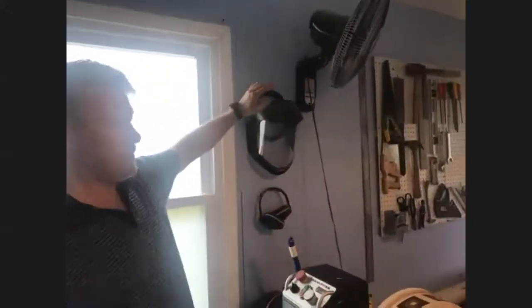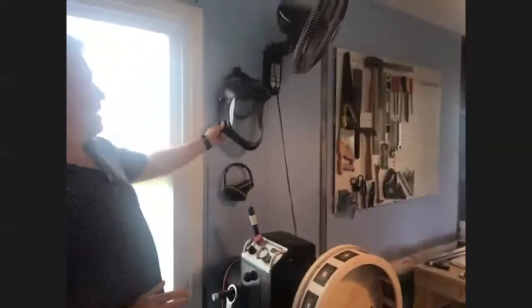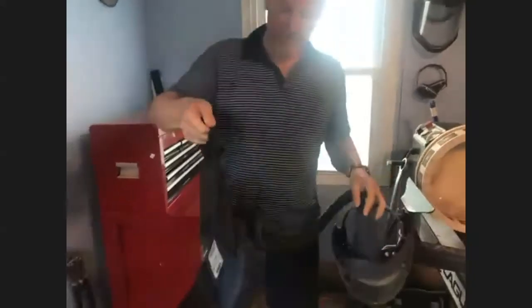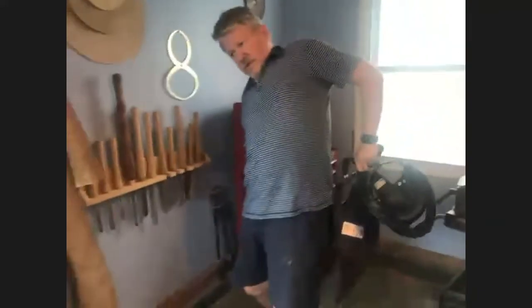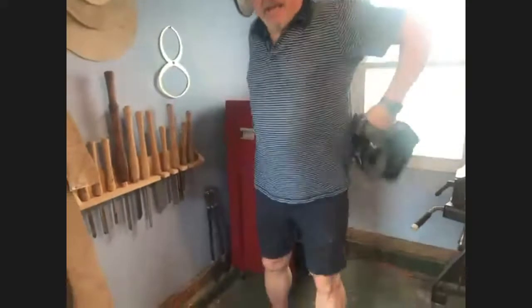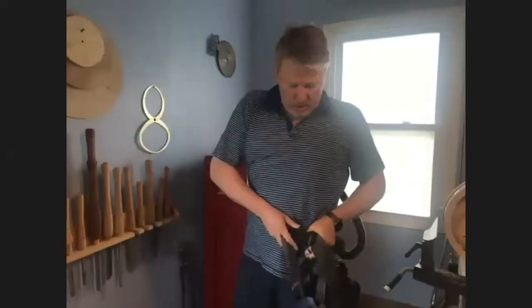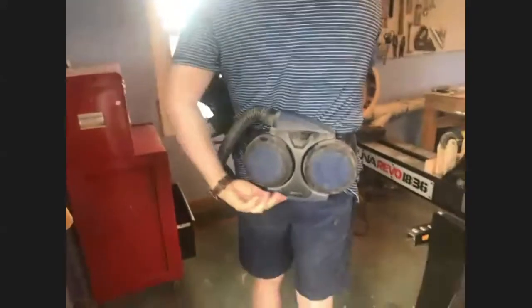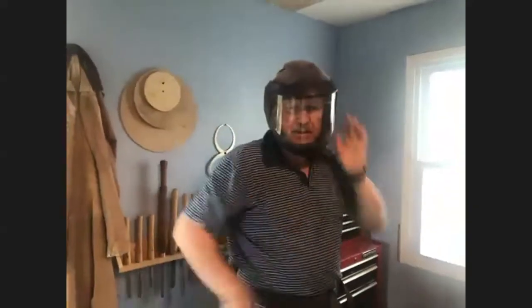Hey, Richard, that helmet there, is that...? Well, that's 2 things. So we keep helmets. So obviously this is full face. I keep 2 of these around the shop. But actually, what I forgot, and I do want to show you, is this, I guess, the top end. Let me put it up. It's like an alien. It's important when you're sanding this stuff down because you get an awful lot of dust. It only works so well. But the bottom line is it sucks the air in the back, and it's got some really good filters in the back, and it then blows the filtered air down the top of the mast. It's covered in... Oh wow.